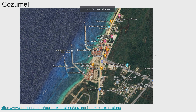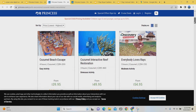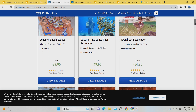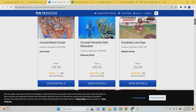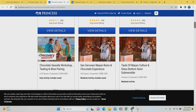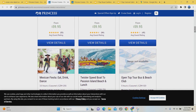Next stop is Cozumel. For free options there's lots of shopping, looking at the beach, hanging out, just relaxing after getting off the boat. For paid excursions, if you missed your chance to go to the pyramids at the first stop, you can go at this stop. There's also an interactive reef restoration excursion, a stingray encounter — I did one in Grand Cayman and the rays are pretty fun. There's a chocolate and wine pairing seaside experience, and you can eat chocolate while viewing Mayan ruins. Prices are around $60 per person.